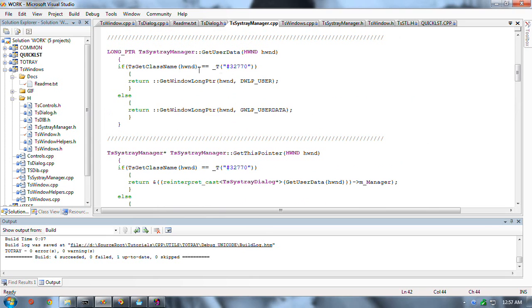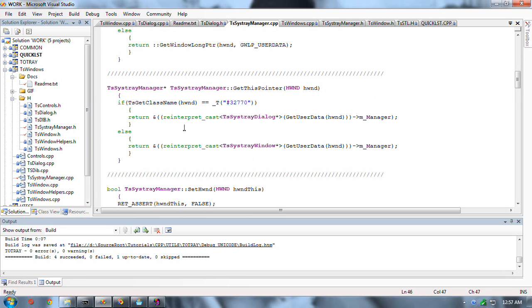Well, I just showed you. The dialog is there. If not, it's here. So retrieve that pointer, cast it correctly to the type that it would be. If it was a dialog scenario, that thing would be a sys-tray dialog star. And then within there is an mmanager, and all we want is the address of that mmanager.